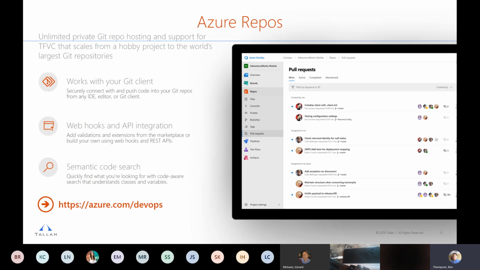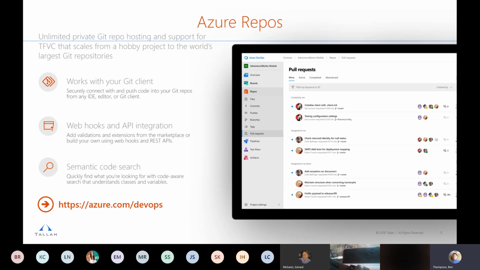To go a little more into detail, and I'm going to keep this brief because we are going to be doing a demo for most of today. Repos is the source control part of DevOps. It's probably the part that's going to be most familiar to everybody, regardless of if you're coming from TFS, if you're coming from GitLab or any other source control solution, because it's either Git and it has all of the features that you would expect for a Git source control repository, or if you're coming from TFS, you can use the TFS version control that has been part of that product since the beginning. So both options exist inside of Repos. Obviously, Microsoft is pushing more towards Git going forward, but there is still full support for TFVC, just like there has been in TFS.